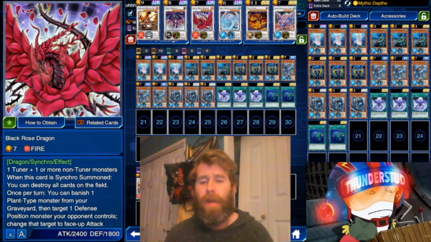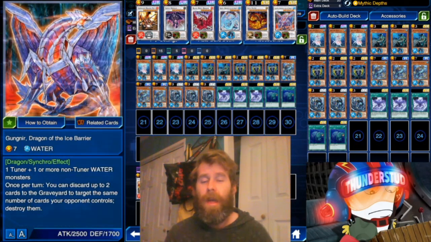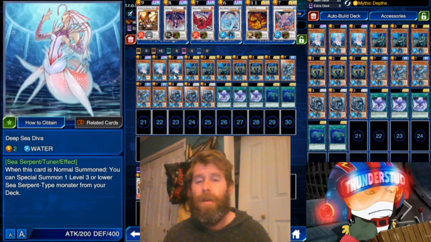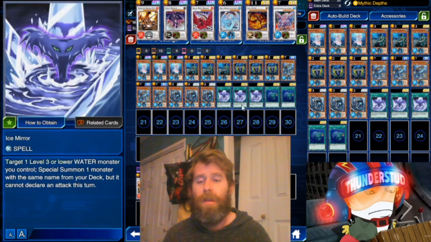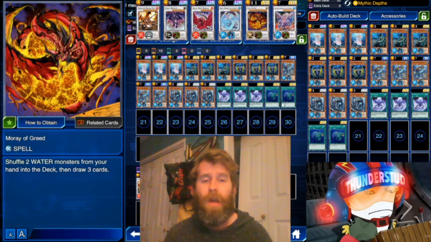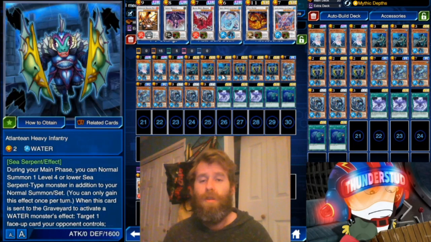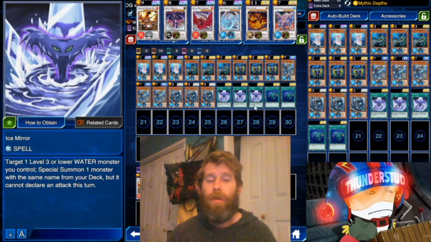We have Scrap Dragon, Black Rose, Bryonic Dragon, Star Eater, and Ganir. So very, very strong. How can we use Ganir or Star Eater, are you asking? You go for a Vermilion into another Deep Sea Diva with an Ice Mirror, and then that's a Star Eater. It's lots of plays. We're also using more Ray of Greed. But essentially, destroys face up, destroys face down, get your boy out, synchro plays. It's all around Ice Mirror, guys.